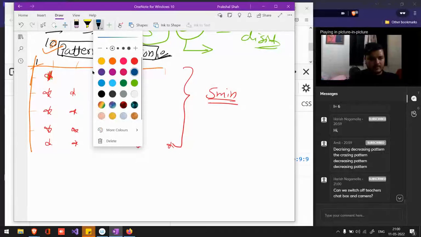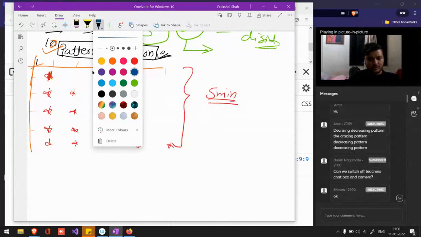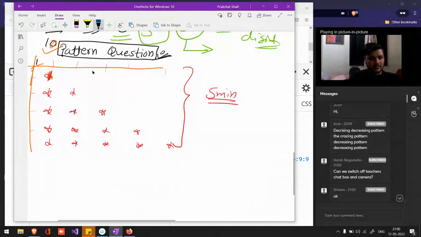In the rows, this is your zeroth row, this is your first row, second row, third row, fourth row, since we have started with zero. Similarly, in the columns also, we have zeroth, first, second, third, and fourth.